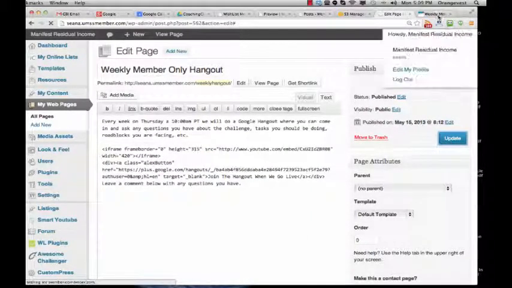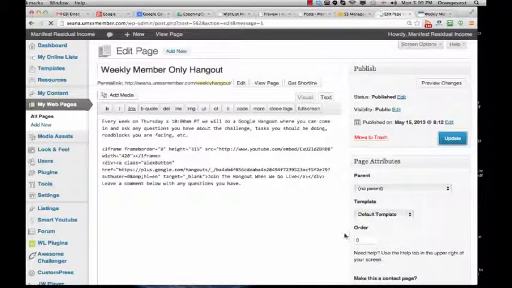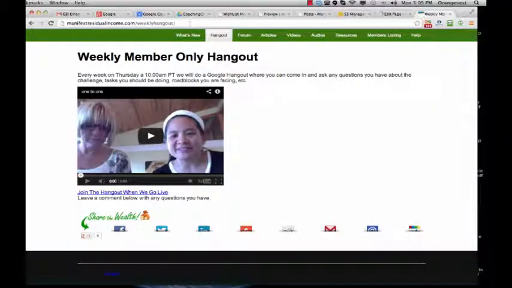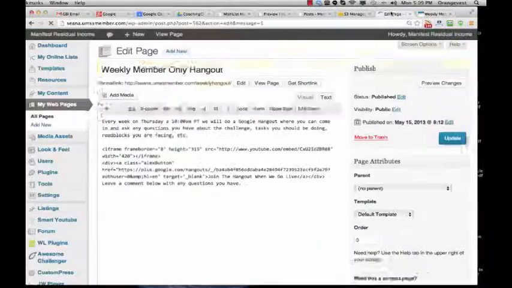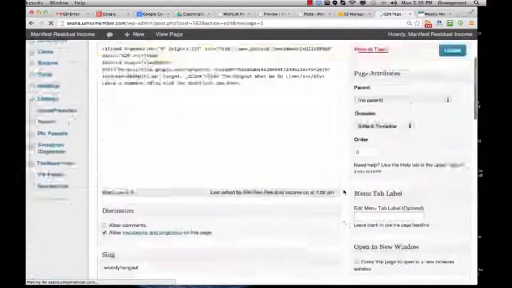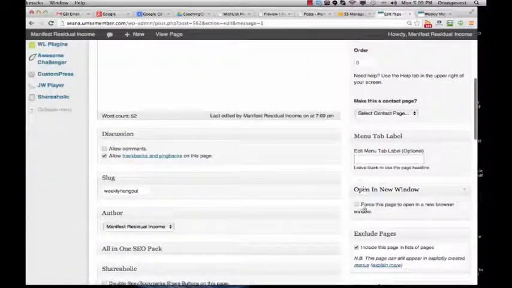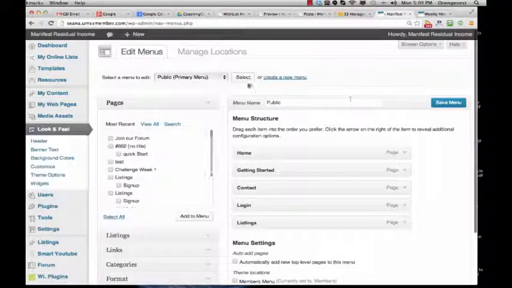Once it's updated, the page will be ready to go, but you have to make sure it shows up in the navigation, which is up here. So the other piece of that is, once you've saved it, you then go down here where it says exclude pages, which you should include this page in list of pages. You want to click on menus. When you click on menus, it's going to open up that area where you're able to adjust menus.